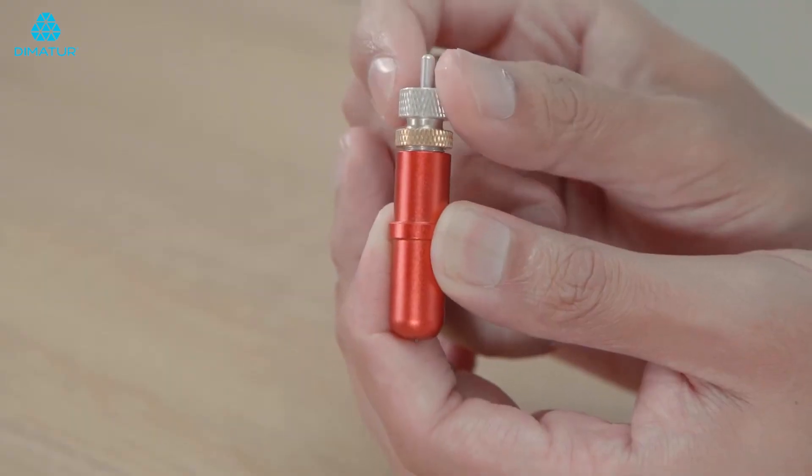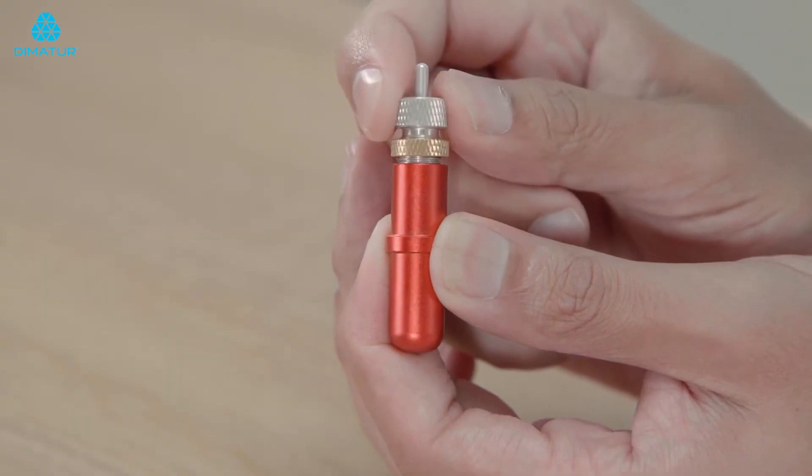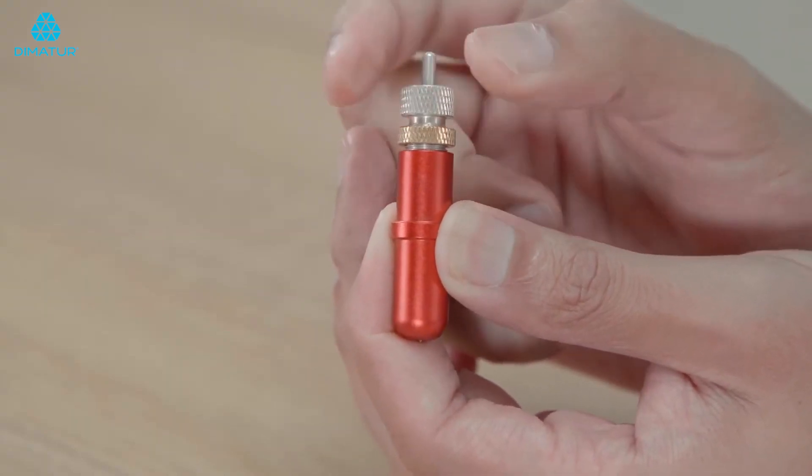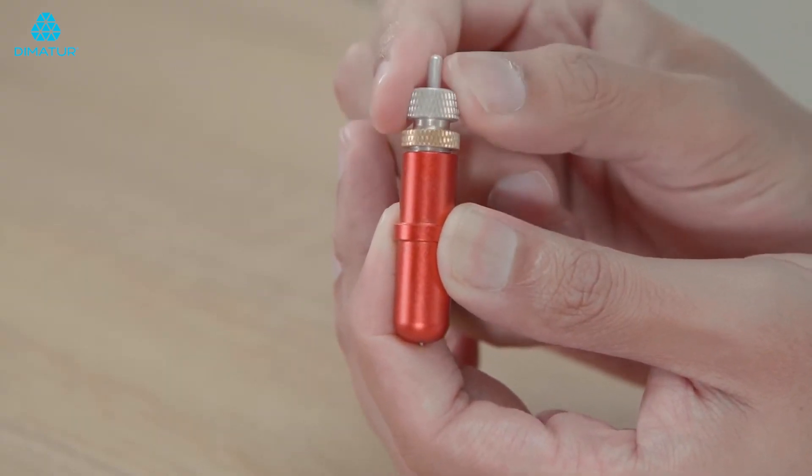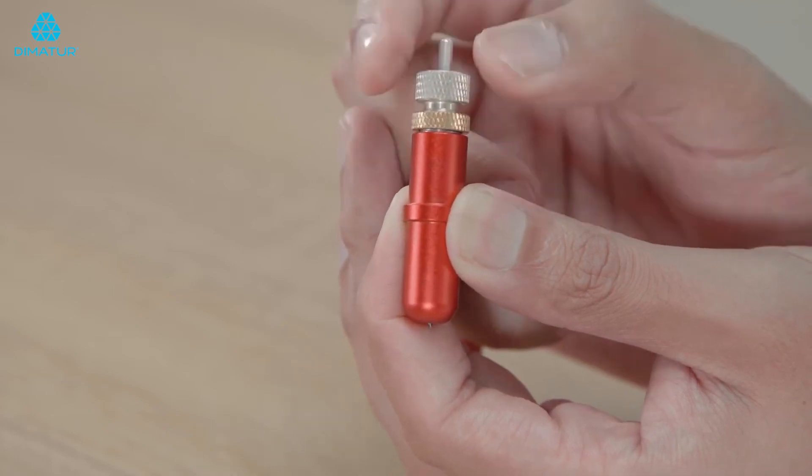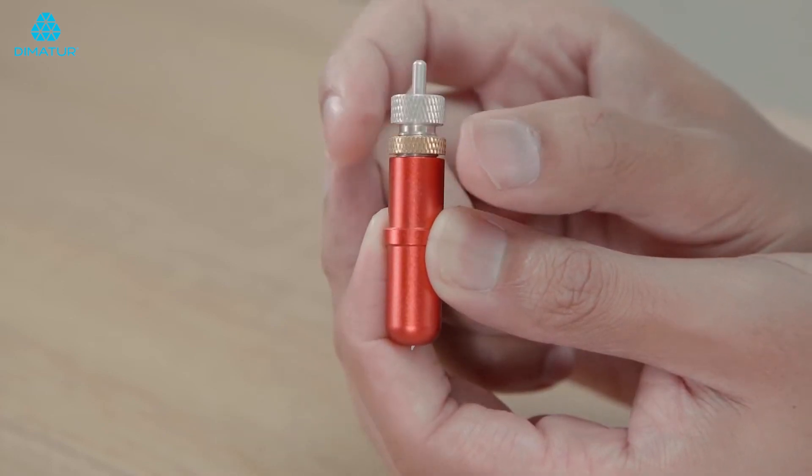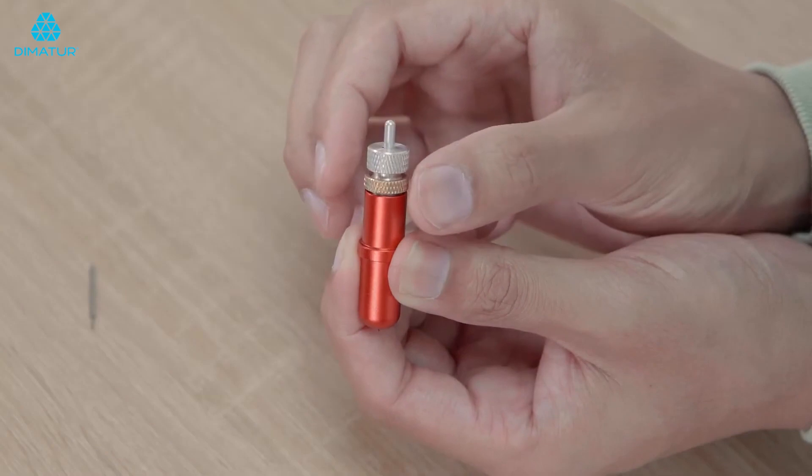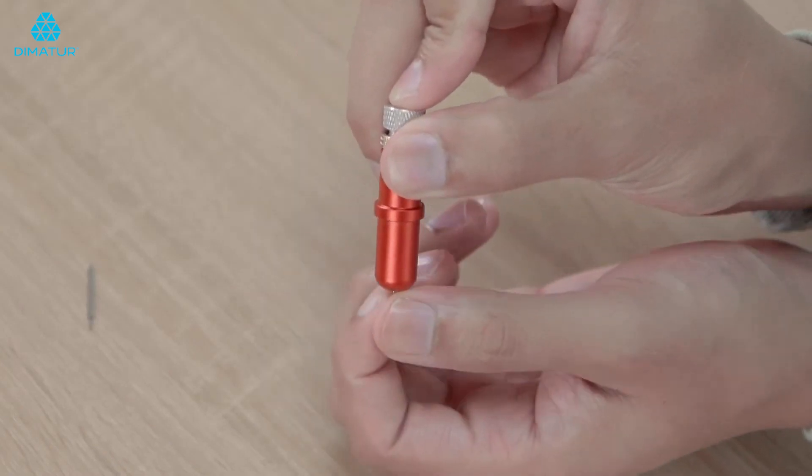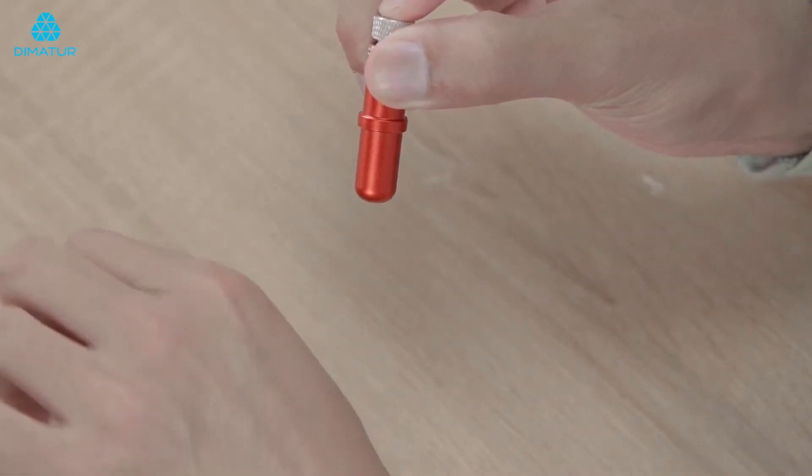Once your blade is selected, simply insert your blade of choice into the Caesar blade holder. Use the silver threaded screw to adjust the blade depth about the thickness of a credit card, then use the gold locking screw to lock your blade into place. Once set, you can use the push pin at the top of the blade holder to make changing blades simple, safe, and fast.